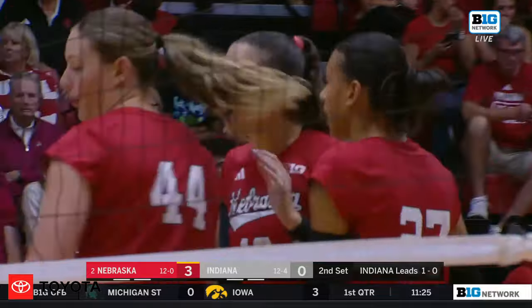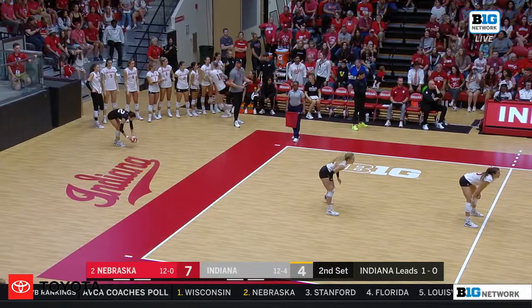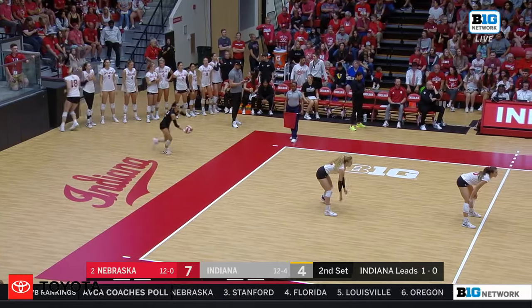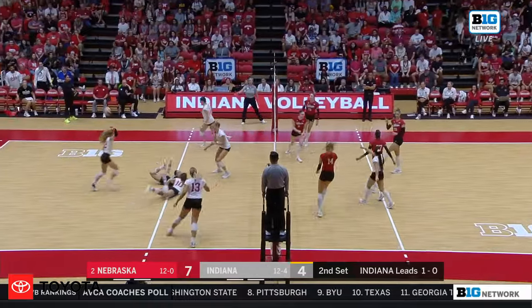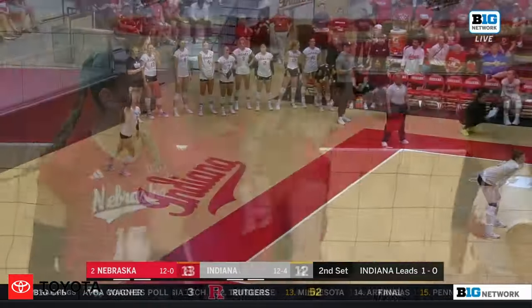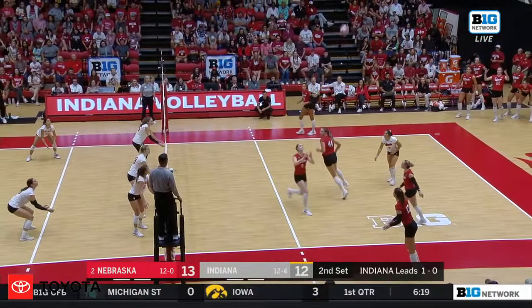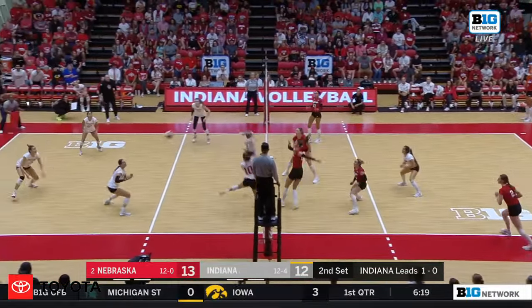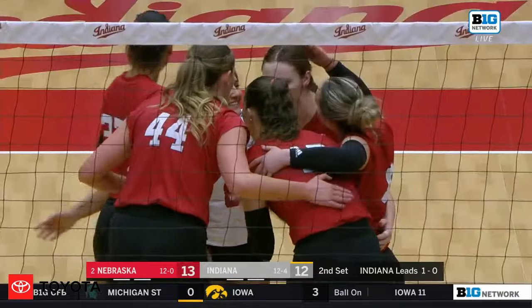Purdue late in the fourth went on a 9-0 run. Those are tough to defend because typically you're back on your heels waiting for a bomb to come your way, especially with Tatum — she's got a heavy arm. Second touch right in the campfire. Good touch by Beeson right down the line, right in front of the back row.